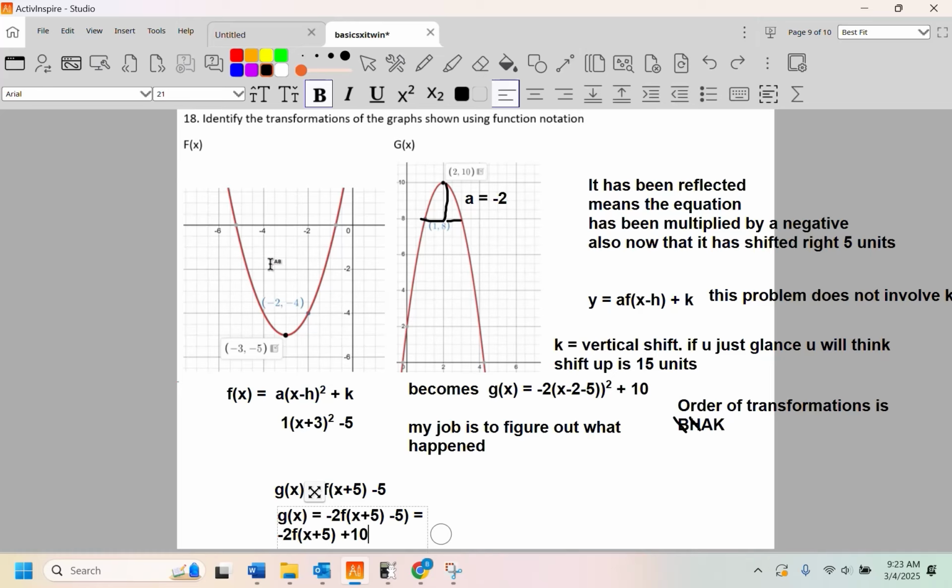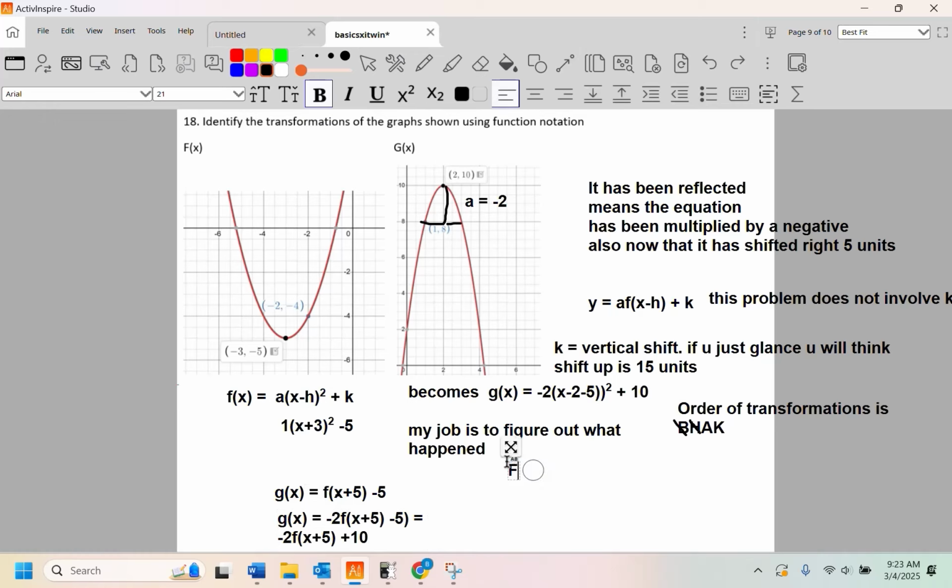There's 18, man, and they are rough. They are really rough. Might be a miss, might not be. Maybe some of y'all will figure it out. But I'm telling you, on your quiz, don't even worry about k. Focus on the initial slope that's happened and focus on the shift. And that's what you need to focus on. Focus on the horizontal shift and the initial slope. That's what you focus on.